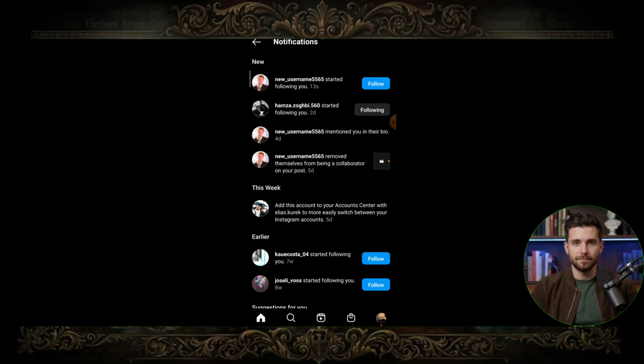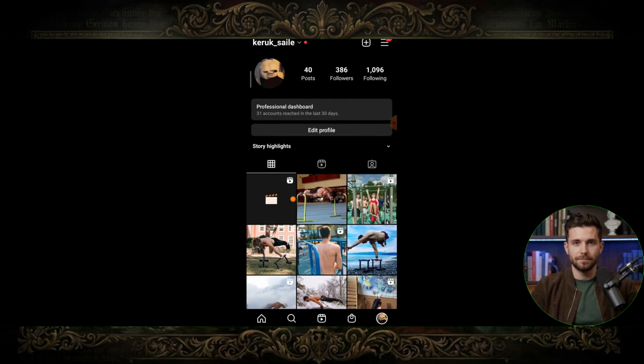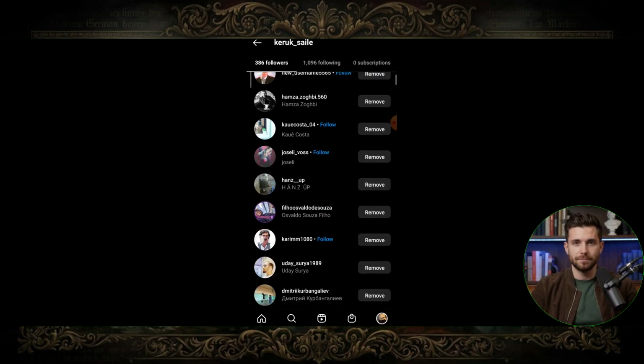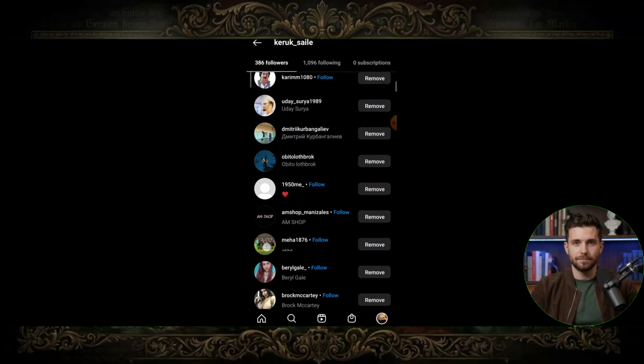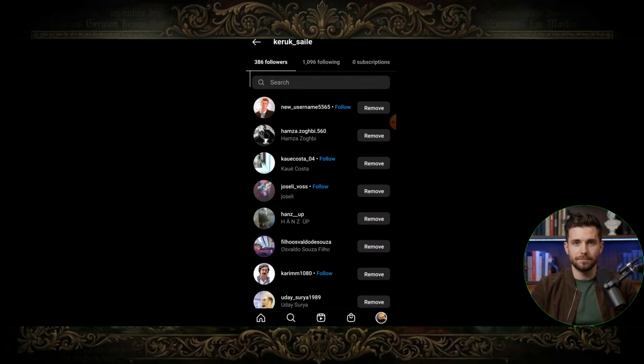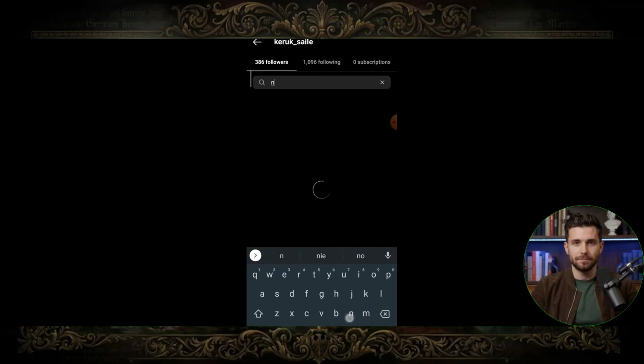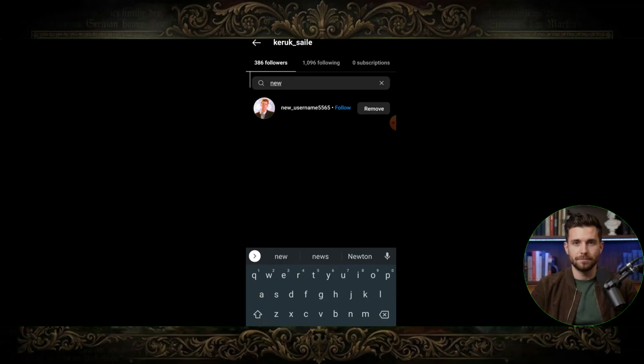If you need to check on someone who may have followed you a long time ago, first navigate to your profile and tap on the followers list. You can manually browse through everyone who follows you here. For a faster result, use the search bar at the top and type in their specific name or handle. If the user appears in the results, they are currently following you. However, if nothing shows up after entering their full name, then they are not on your follower list.